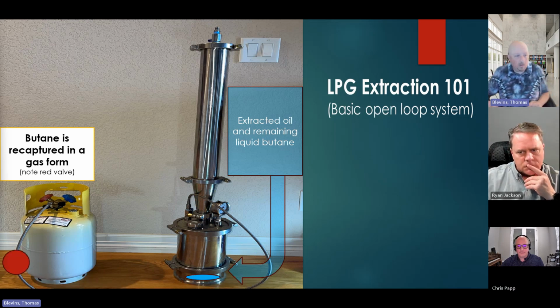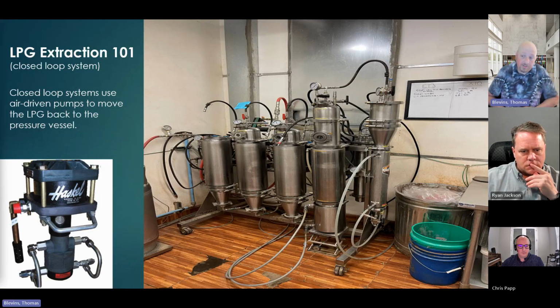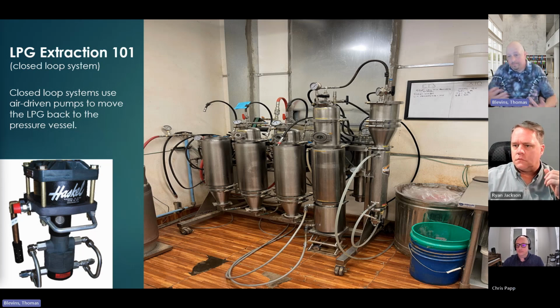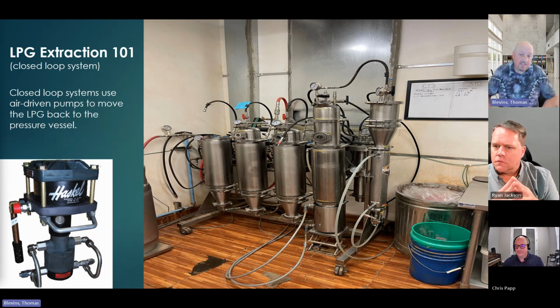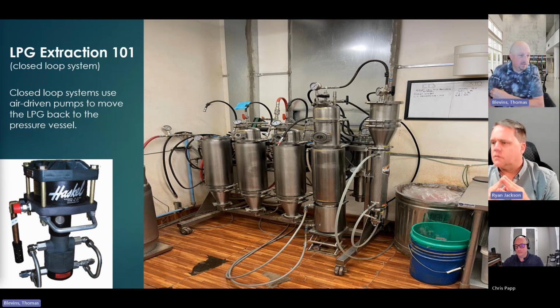So open loop, closed loop, we have different code language for that, but you're going to hear open loop and closed loop. I'm letting a lot of butane out. In the closed loop extraction, what you can't see in the photo, on the back side of this machine, is what we almost always refer to as a Haskell pump, which would be like calling every tissue a Kleenex. Haskell is the manufacturer of it, and so everyone calls them Haskell pumps. They may not be manufactured by Haskell, but in my experience, it's a Haskell pump. This is a vacuum pump that will literally move the gaseous and liquid butane back into the tank when it's done. So we're wasting less, where we have less coming out.